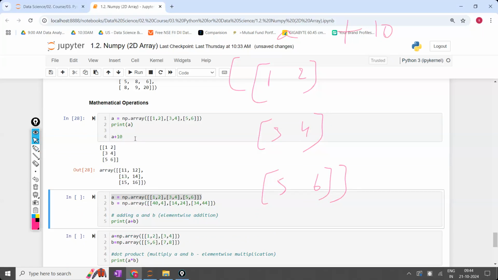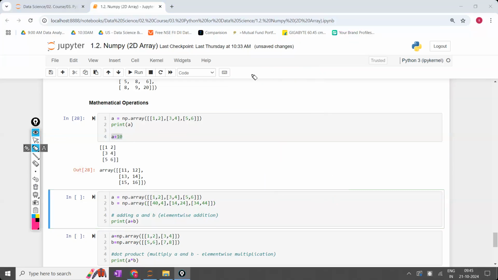Common, the same thing. Now, if I take B also array, A is array, B also array. Both of them are arrays. Then in that case, for every value of A, every value of B will be added. So now, in this case, I'm having 1, 2, 3, 4, 5, 6.